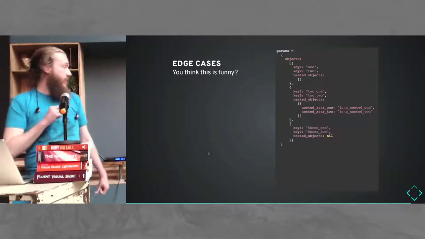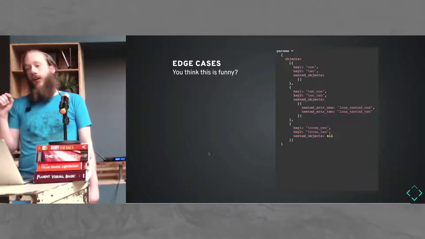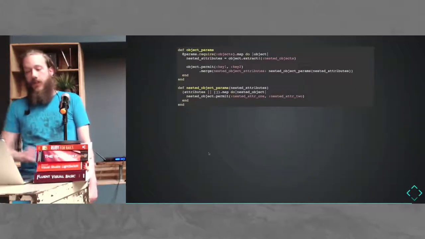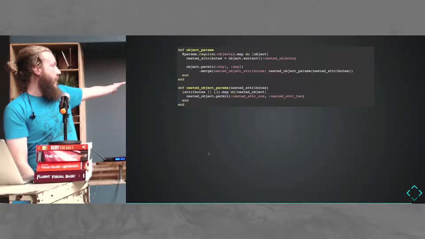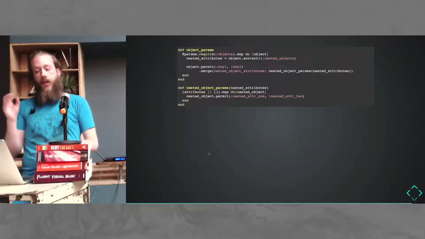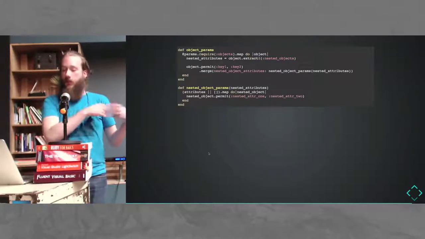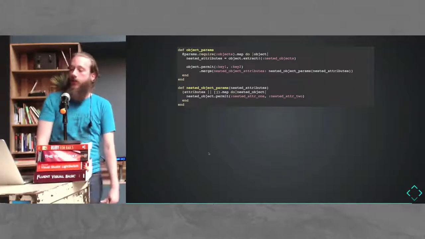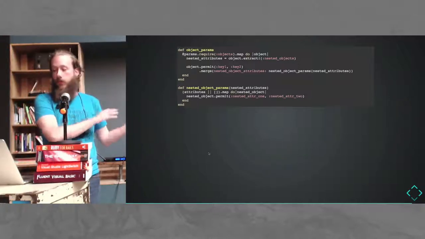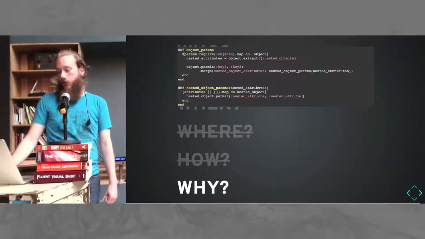One of the things that taught me this was actually an experience working with Fetch. It doesn't work the way you think it does. You should instead do this, give it an option, attributes or empty array. So if attributes doesn't exist, just give it an empty array and try to map over that. It's the same thing that we did before, we're just mapping over an array. If it's an empty array, it returns itself, it's not going to do anything. Again, this is maybe a little too crunchy to try and go over in a talk, but you'll get access to all this and it'll make a little more sense when you can see the code.